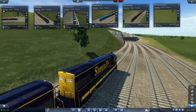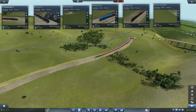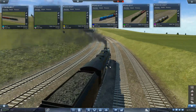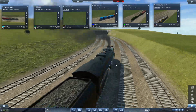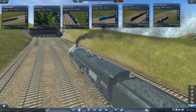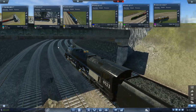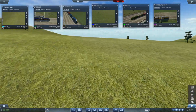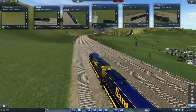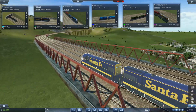There it is, hitting. You're down to 55. Why? Is there a slow section? Yes, there was. There was a slow corner in there. Okay. And then you have to go on an uphill struggle before you can get back to full speed. This could be interesting. I just wish this camera went low enough so that that didn't happen. See, there's that engine knocking sound again. Doesn't sound healthy.